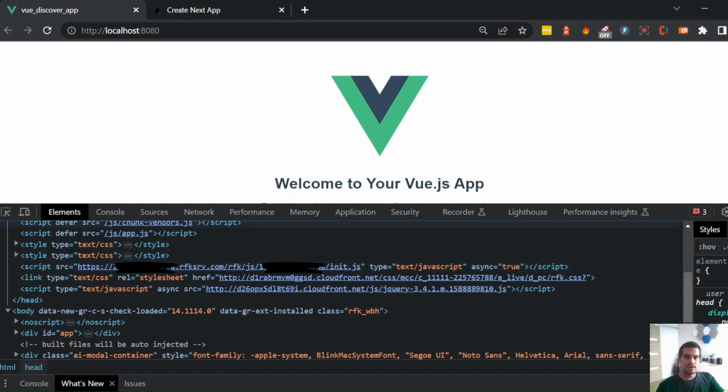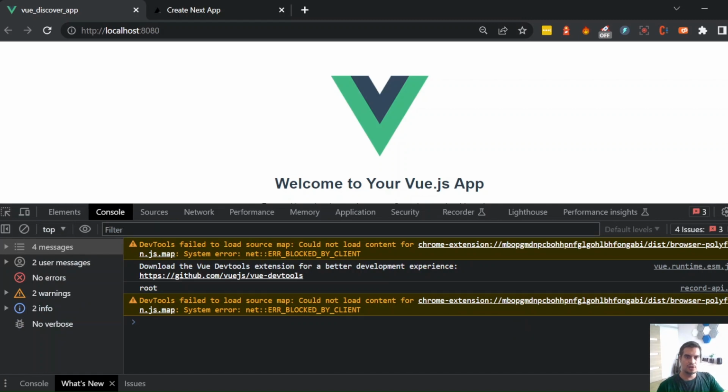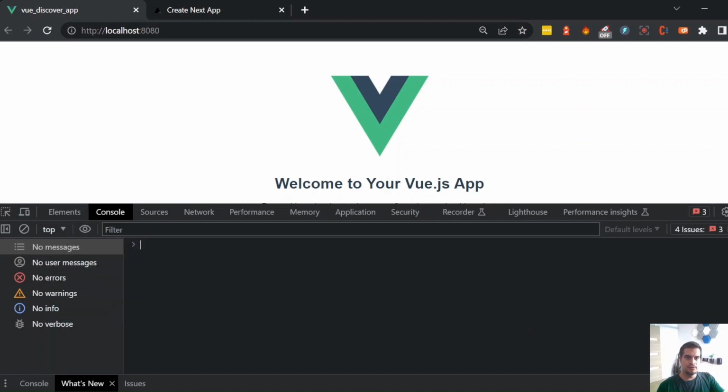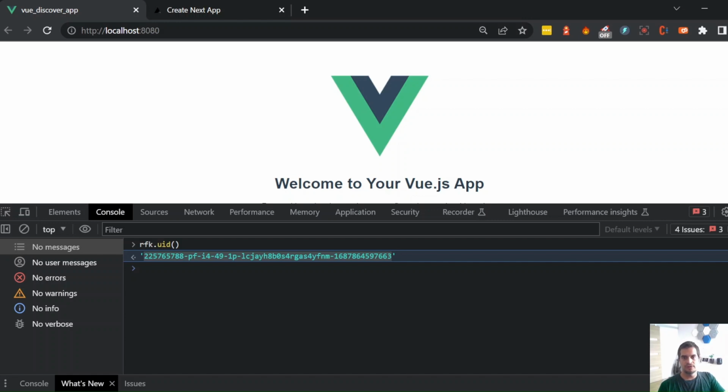What we can do to confirm that everything is going as expected is to check if we have our unique user ID created. Basically with the ref key ID, we get it in the console. This is our unique identifier for the anonymous user. So you can start using it in the engagement console to, for example, monitor the events that are triggered by this user.